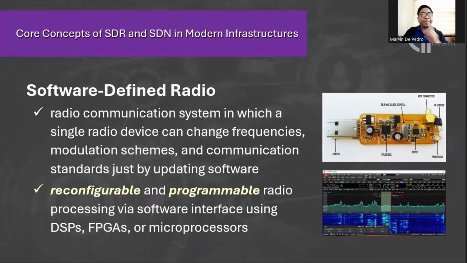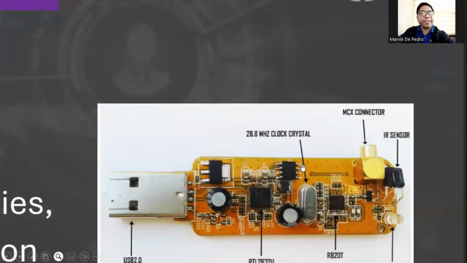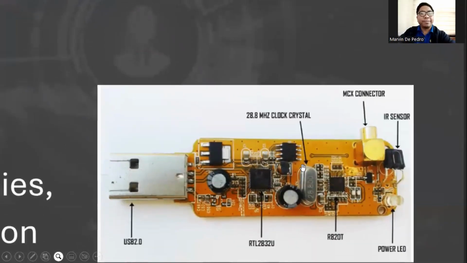But if you are saying, oh, it's just like an AM or FM radio on a phone or on a computer, no, it's more than that. With the help of SDR, we can also see other wireless signals being transmitted within our area. It depends on your antenna. Let's zoom in and take a look at the components of our SDR dongle.